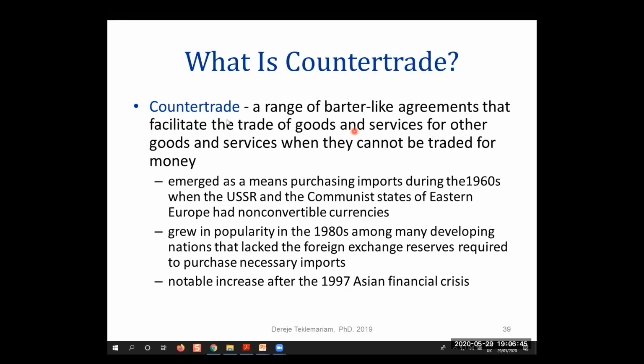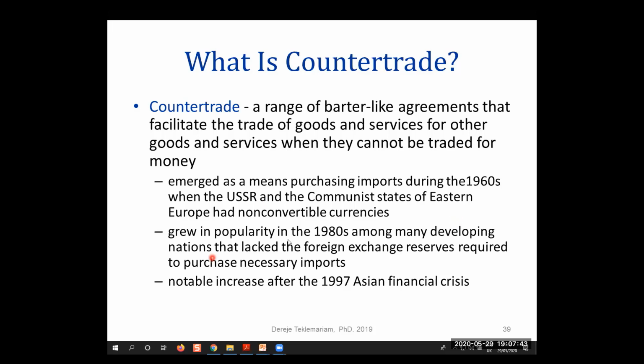That's why these days countries are really pushing the concept of counter trade. Normally, this concept emerged in the 1960s, when Russia and the communist states of Eastern Europe had non-convertible currencies, like in Estonia, Kazakhstan, Uzbekistan, Serbia, Montenegro, Croatia. Their currencies were not attractive, so they exchanged goods, for example geothermal energy or some fuel energy from Russia, some alcohols probably from Russia, and edible items like agricultural products from Eastern Europe. So this can be considered a solution that tries to stabilize.